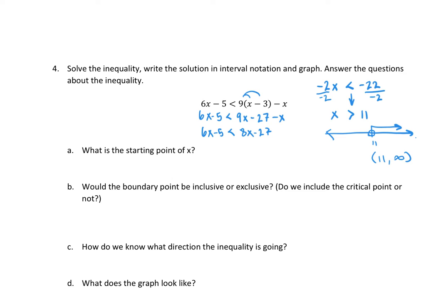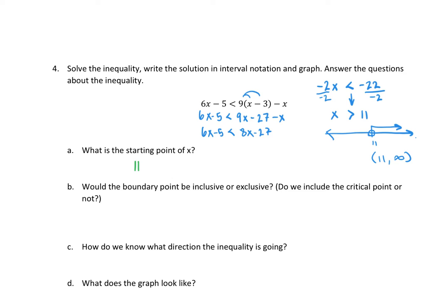Okay, so now we have the answer. We're going to go through and answer the questions that they ask us. It says, what is the starting point of x? So we go through and we solve this inequality. We are actually starting at 11. I call that the critical value. So 11 is the starting point.